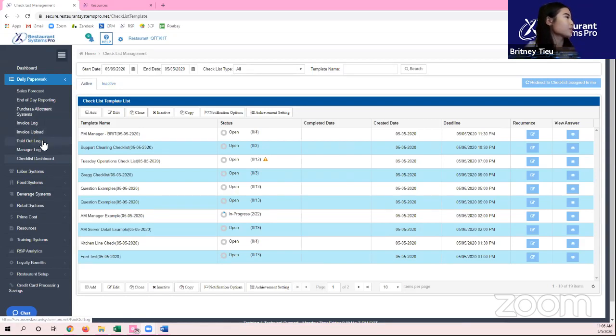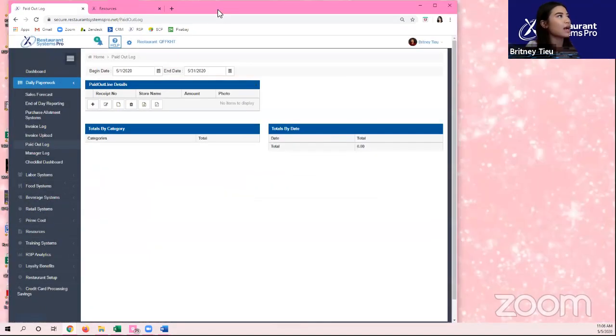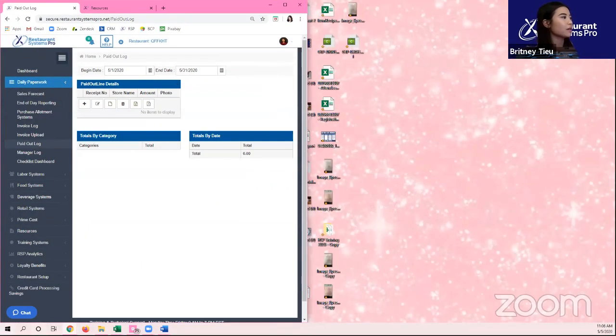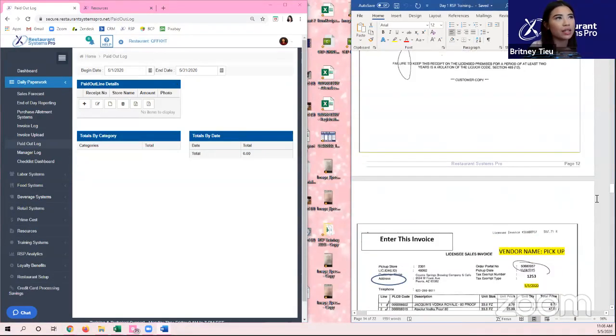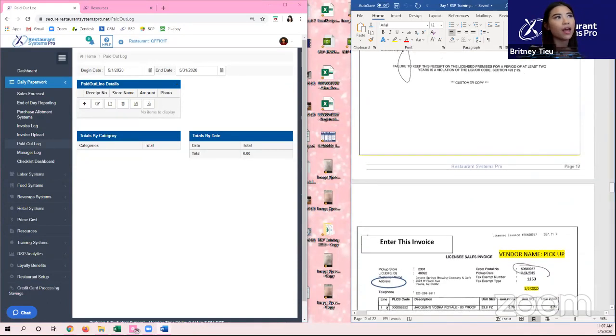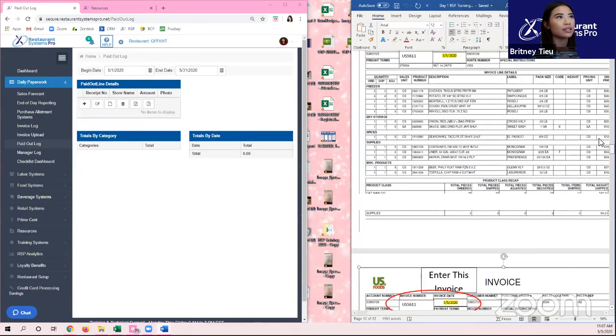The next section that I would like to go over is going to be, and actually, I'm so sorry, guys. I thought we were done with our packet today. We are actually not. We need to open up our packet one more time. And there's one thing in there that we need to enter, and that's a paid out. Let me go ahead and find that paid out. One moment, guys. I apologize.